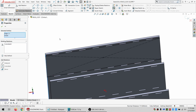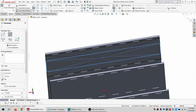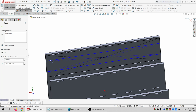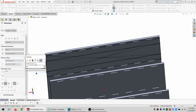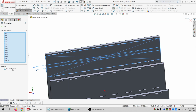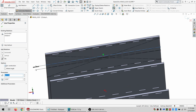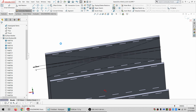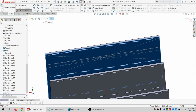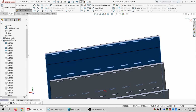And coincident. Then I want another center point rectangle. It's going to be 20 tall. It's for construction. And then I just want this line here. So I want to convert this sketch, and I want to hide it as well. This is part number 18. All right.